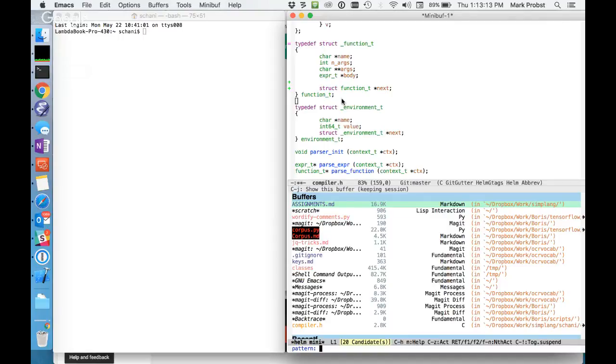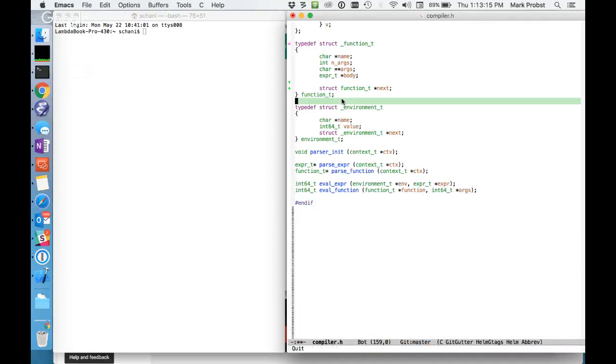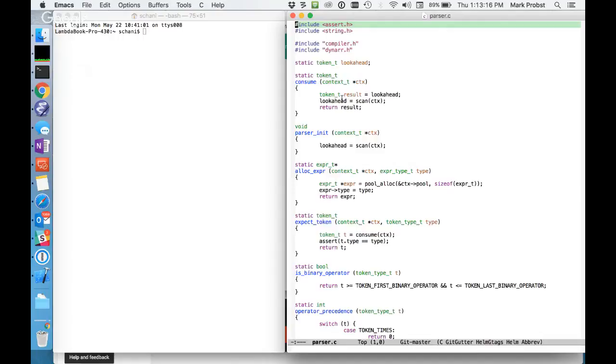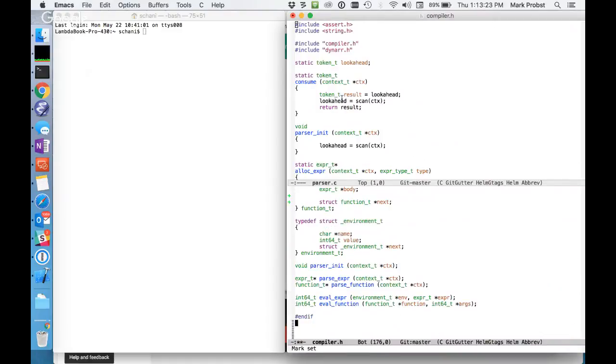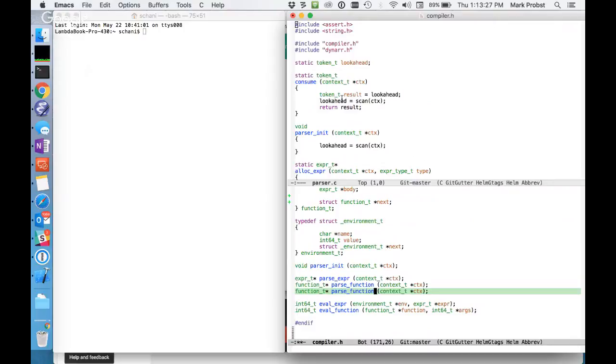So let's go to our parser first. And the other thing is that we're going to write a parse program function, which also, funnily enough, returns a function pointer, but in this case, it's not just one, but a list of functions.